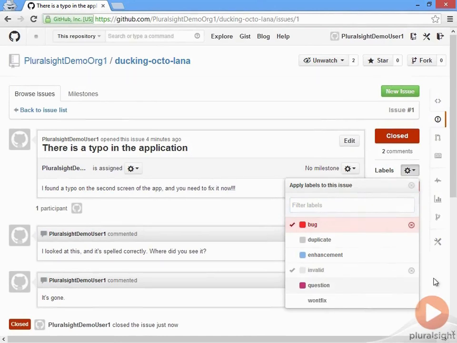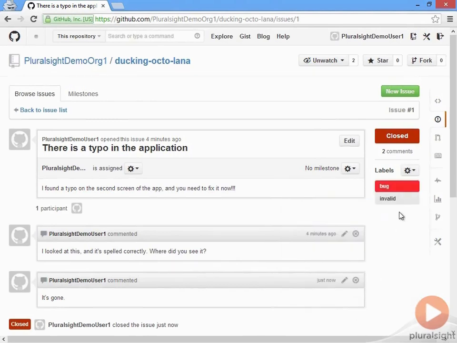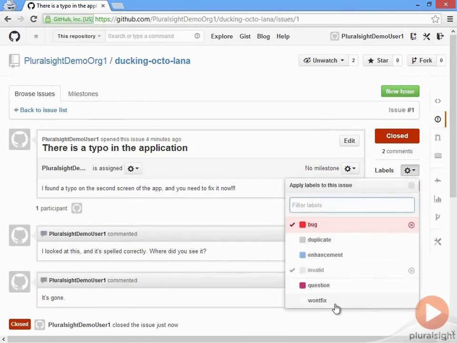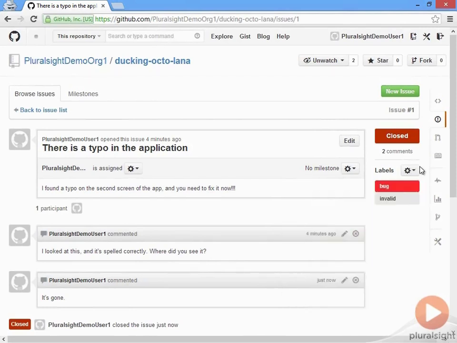So this one, I said, it turns out that it wasn't actually spelled correctly and maybe something weird was going on. But either way, we're going to go ahead and mark it as invalid because it doesn't matter. It also might be that, well, this person was looking for British English and we had US English, and so we might say, won't fix on this or something like that because, well, we're not going to change it from one or the other. And so there are a number of ways that we can use labels to take care of a lot of the stuff we're working on.